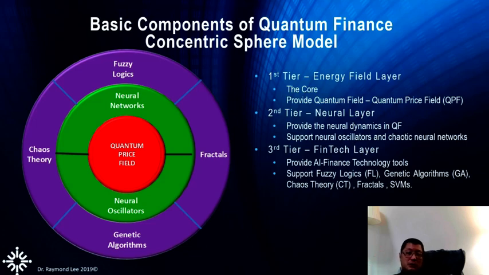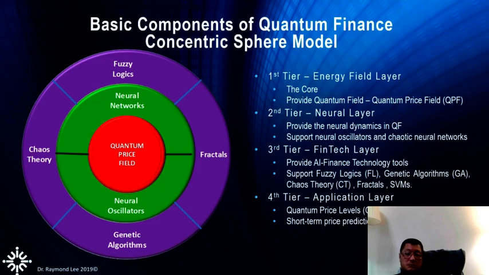After that, I will tell you something about the term paper and also the project, so that you have some idea. You hope you have some extra time. And the last part is the application layer. All the applications of the quantum price field. We have the price prediction. We have the trend prediction. Trend prediction means in the short term, I tell you the high-low. In the long term, I tell you the direction, whether you should buy or sell. So we have two types of investment all the time. And the trading: how to write what we call a trading robot for trading.